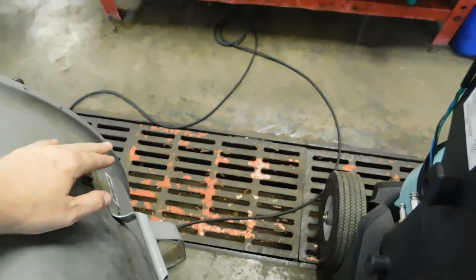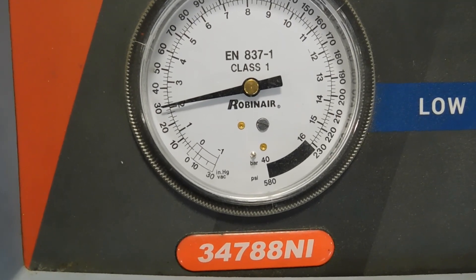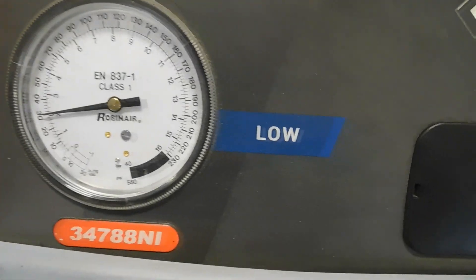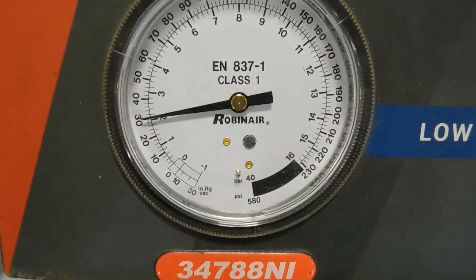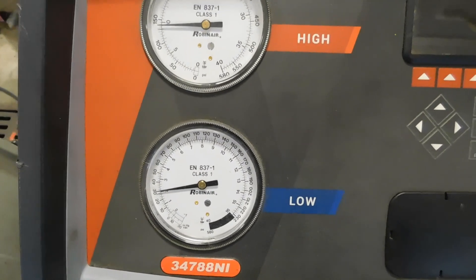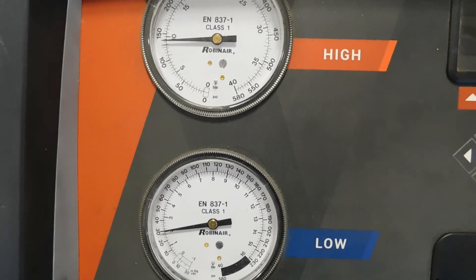I can show you what the airflow is doing here. If we turn this fan off, you'll see these pressures actually go up a little bit — the car may compensate, the fans may come on. A lot of times when you turn the fan off you'll see those pressures start to creep up. When I turn the fan back on you'll start to see those pressures fall a little bit. What we are doing is simulating a drive down the road. The only thing we don't have is added RPM — if I put my foot on the gas at about 1500 RPM, you would see these pressures change and the temperature most likely go down.